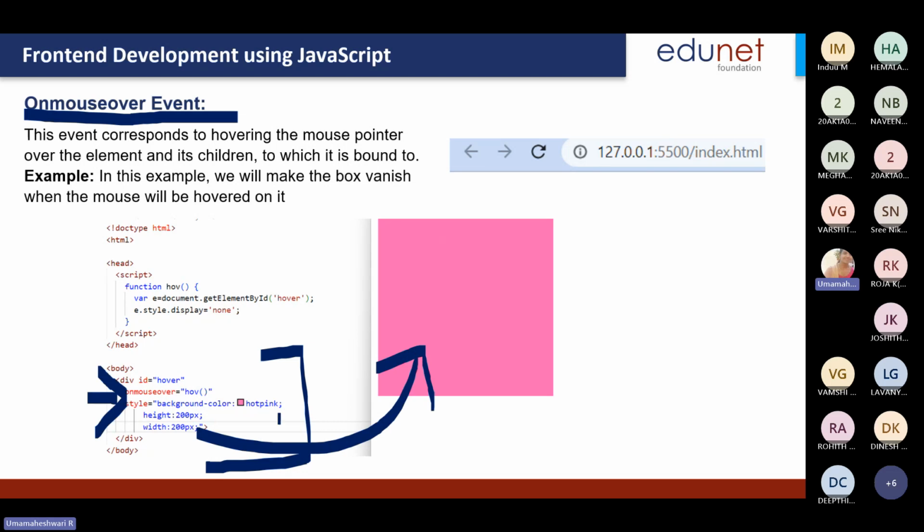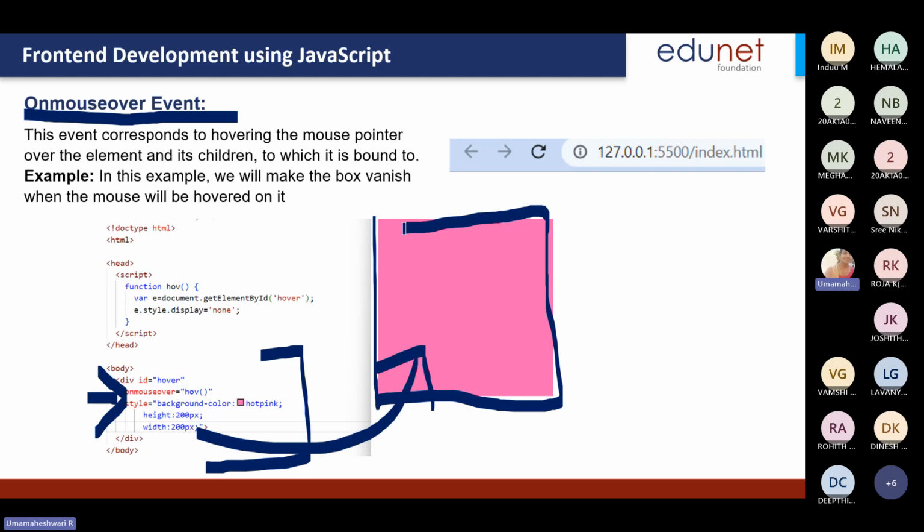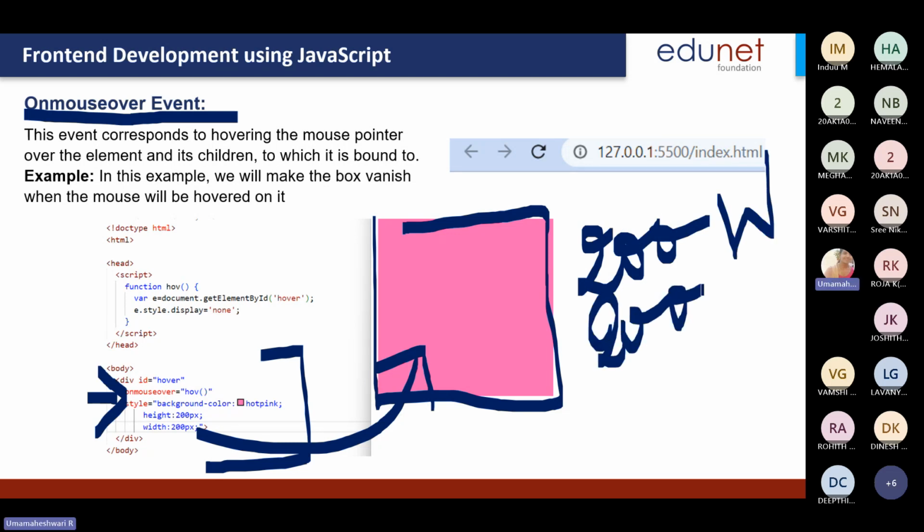We have created an element. So this is our element, with a width of 200 pixels and a height of 200. So both we have mentioned. Next is the hot pink color. So the color has been applied.